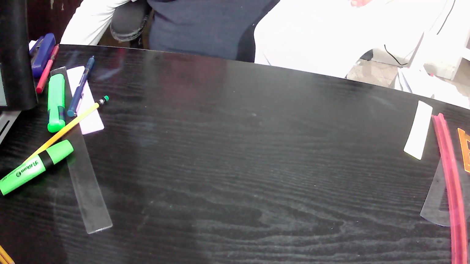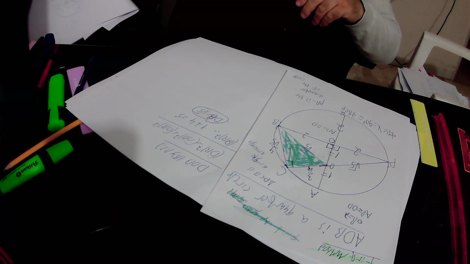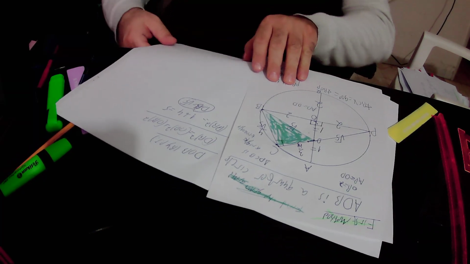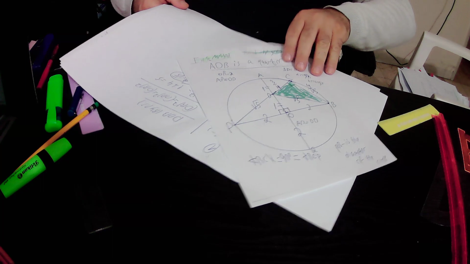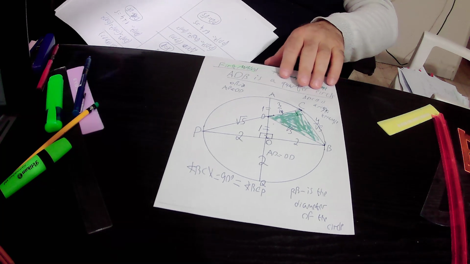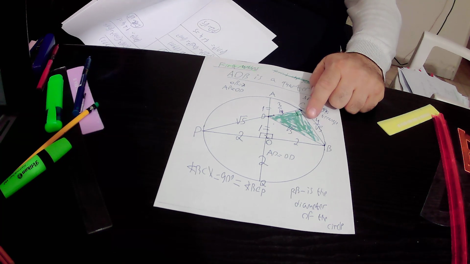Okay, so we finish with the first question. In the next step, I will present to you the second question, and solve it in 2 different methods. And here we actually have a quarter circle. Inside this quarter circle we have triangle PCB, and we want to find the area of this triangle.